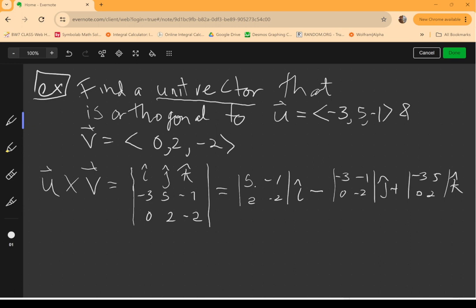All right, and here we get -10, and then we'll wind up getting a +2, so we get -8 i hat. Here we'll get +6, and with the minus out there, we get -6 j hat. And then lastly out here, it looks like we'll get a -6 k hat. Excuse me. Okay, so we'll call this vector W.